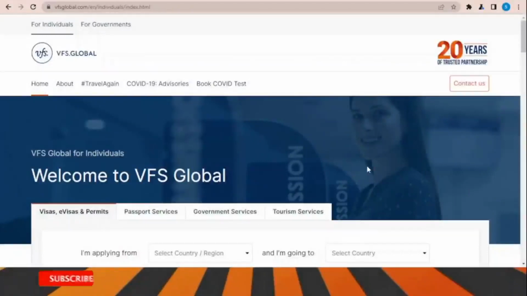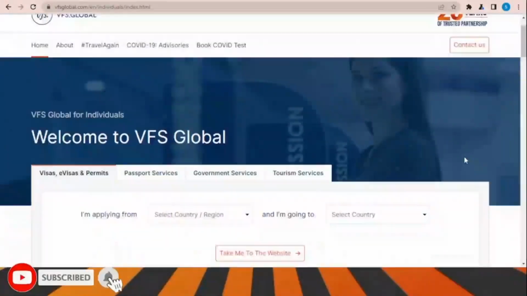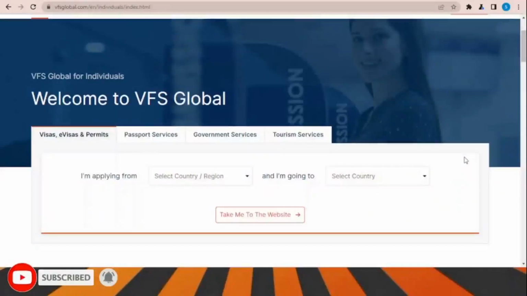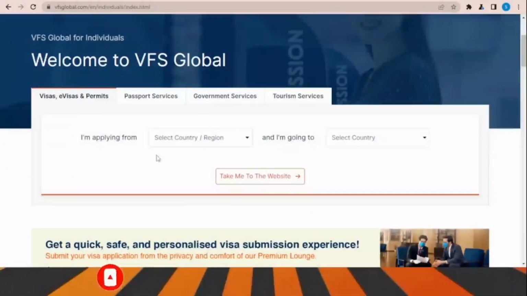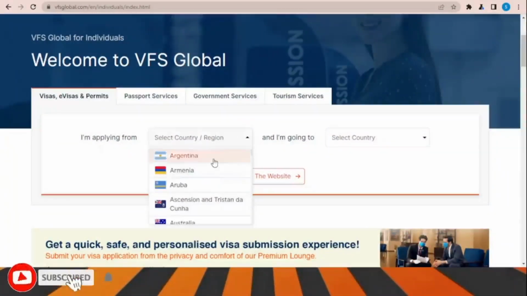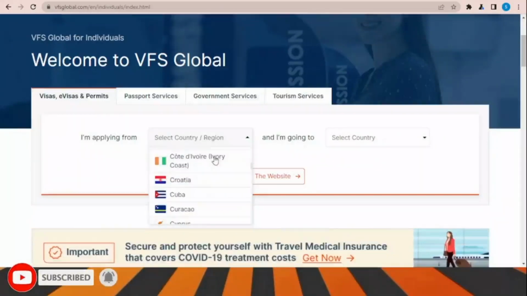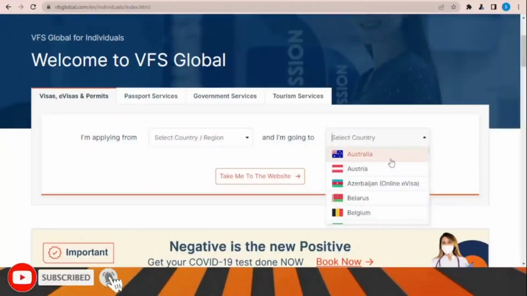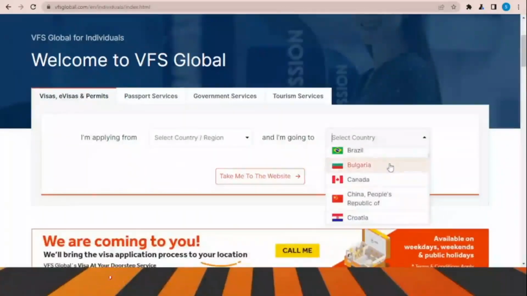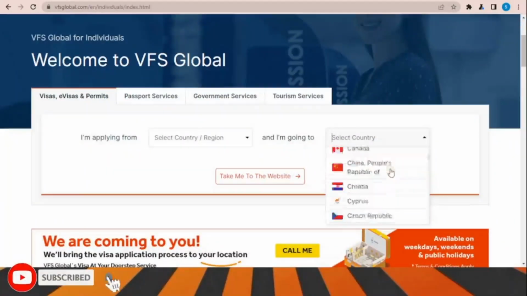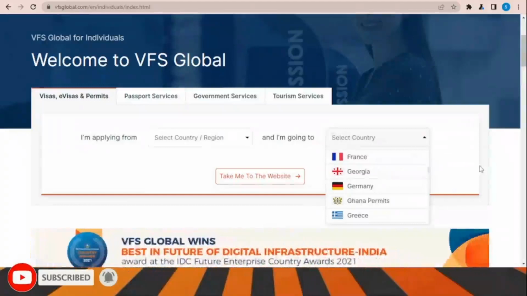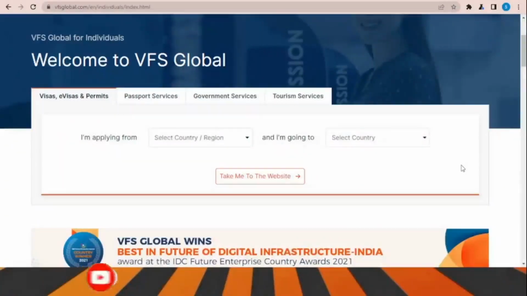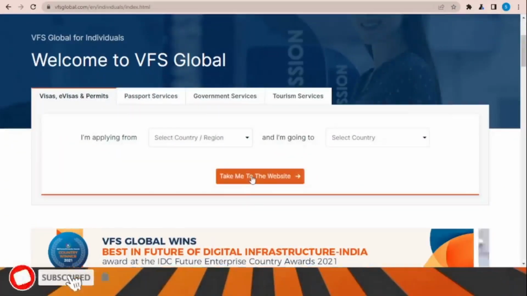VFS Global is the office responsible for processing and receiving applications for this visa. What you need to do is, in this section, choose the country you are applying from, whether India, Pakistan, Egypt, or whatever your country is. In this section, select the country you are applying for, whether Austria, Belarus, Bulgaria, Canada, or whatever it is, and after making your selection, click here, take me to the website.